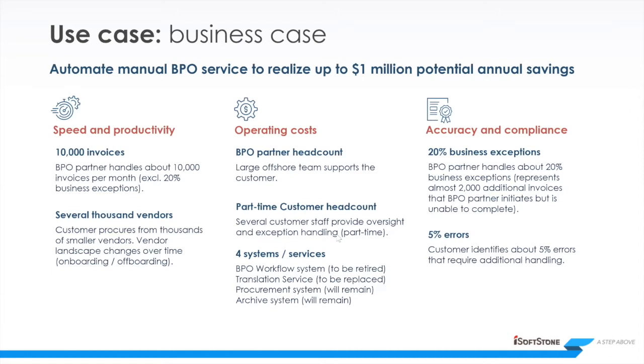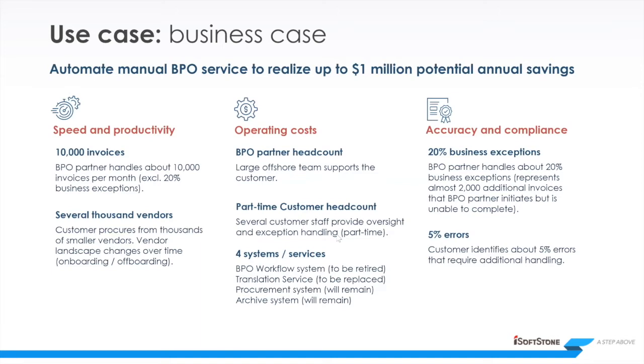In operating costs, this is really where we calculate that $1 million, and we look at the BPO partner headcount with a very large offshore team, and notwithstanding the maybe lower labor costs offshore, the investment that our customers make in BPO outsourcing is still substantial. We then also have a part-time customer headcount that's allocated that needs to be factored into the cost, and that can be saved to the extent that we can reduce errors and we can reduce business exceptions, and we can insource that and put an automated process with transparency in place. It should reduce the customers' oversight on something like this. And then what we didn't include in the $1 million was any kind of system and services benefit.